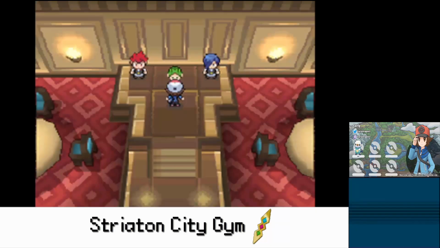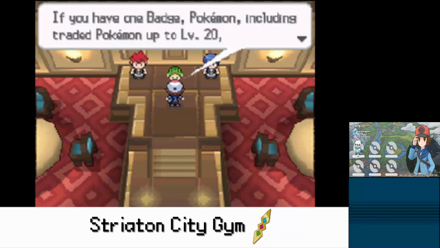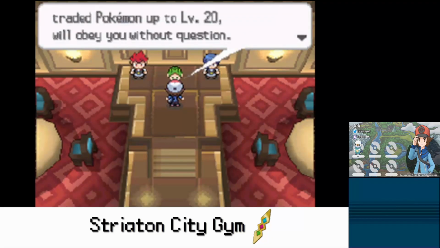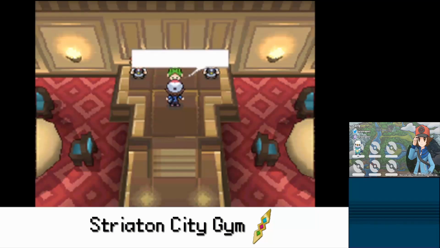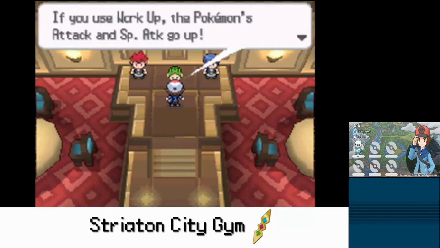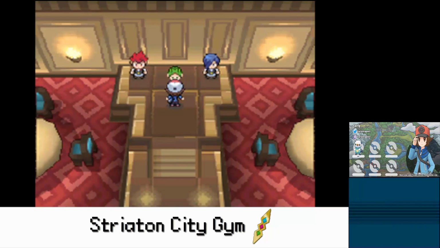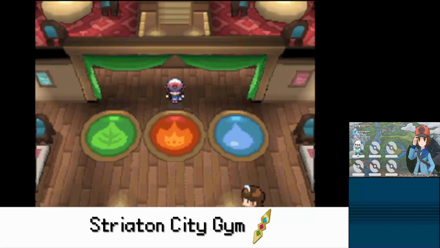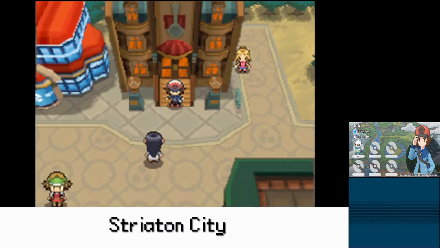Alright, we got our first badge. We received the Trio Badge. Gym Badges are proof of trainers' abilities. If you have one badge, Pokemon, including traded Pokemon up to level 20, will obey you without question. We also want you to have this. Obtained TM83 Work Up. Work Up raises a Pokemon's special attack and physical attack. And as you mentioned there, we can use TMs as many times as we want. This is the first game to implement that change.